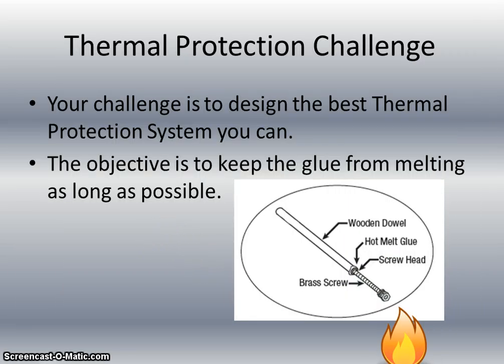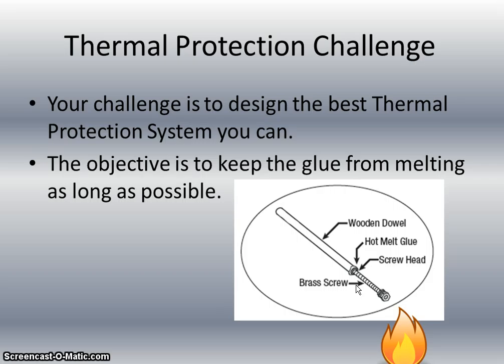So here is the actual challenge. You are going to be given a wooden dowel rod. Hot glued to the end of that dowel rod is going to be a screw with a nut at the end of it. Your job will be to keep the glue from melting. The glue represents the crew inside the spacecraft. Once that glue melts, your system has failed.